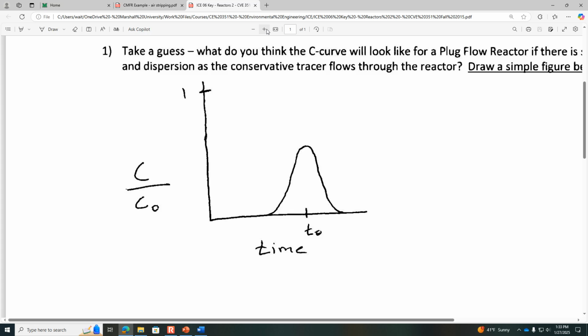So that's one of the things that we're assuming happens in the real world, is that the conservative tracer disperses in the fluid. But then on top of that, there's advection. So if I opened up the tear gas canister in the corner, the fact that the fan, the ventilation is running and I'm moving around, that's causing a little bit of swirling and mixing of the air. So that bulk mixing of the air, which is advection, would also help to speed up the dispersion of the tear gas. So the same thing is true here.